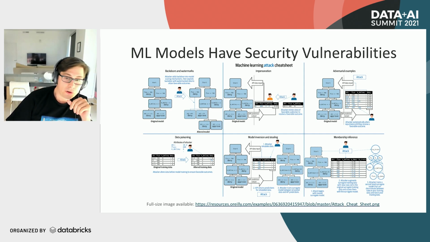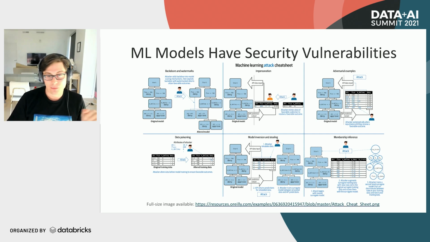So there are lots and lots of different hacks on machine learning models that have been published. This is 6 out of maybe 24 that I'm aware of. And it's much harder to hack a business rule than it is to hack tens of thousands of black box rules that aren't really understood by their users.